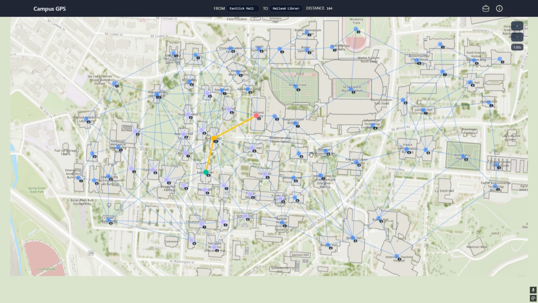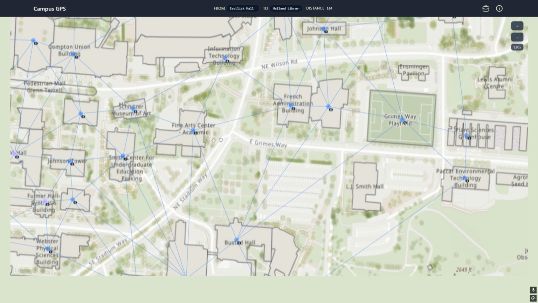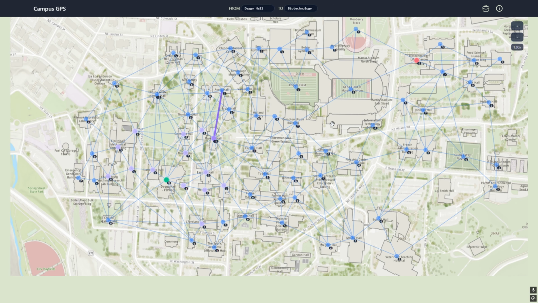Under the hood, I keep a camera center and a zoom factor in world coordinates, so all the vertex positions stay aligned with the image as you move around. For the actual pathfinding, I use Dijkstra's algorithm for a single source shortest path on a weighted graph with non-negative edge weights. The time complexity with a priority queue implementation is O((V + E) log V), where V is the number of vertices on the graph and E is the number of edges.